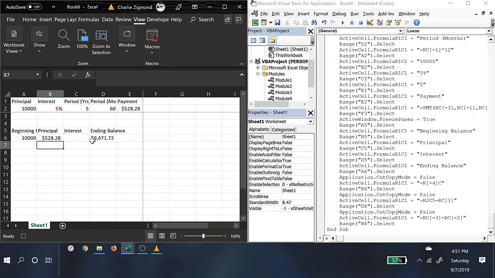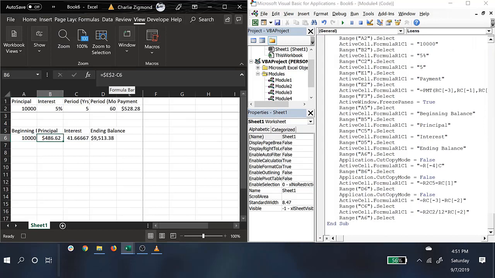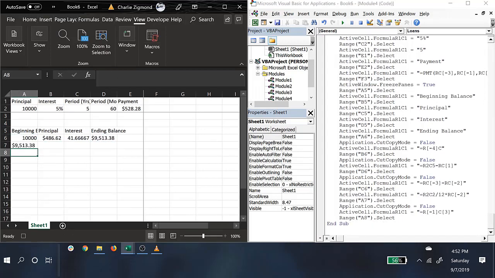And so basically at this point, what I'm doing is setting up the amortization schedule now that I have the terms laid out. You can see that I set up my beginning and ending balance, and then I determine principal by saying whatever part of the payment didn't go to interest is what goes to principal. And then I determine the interest by referencing all the terms above.